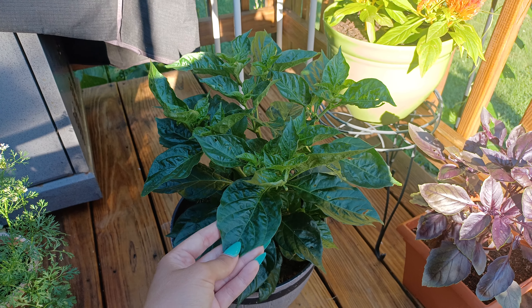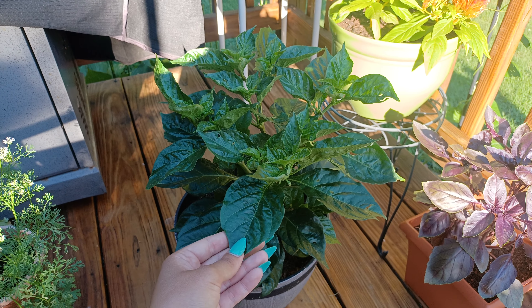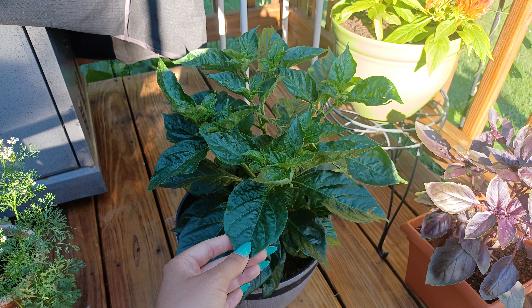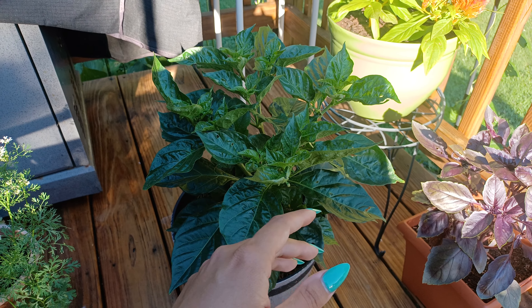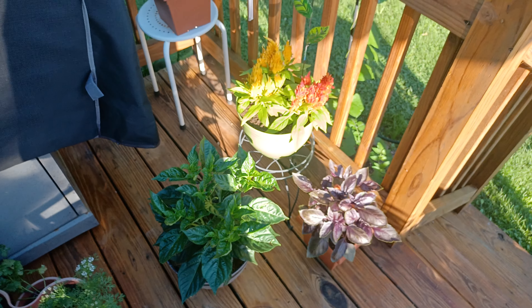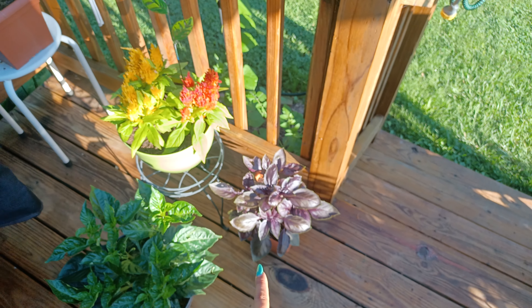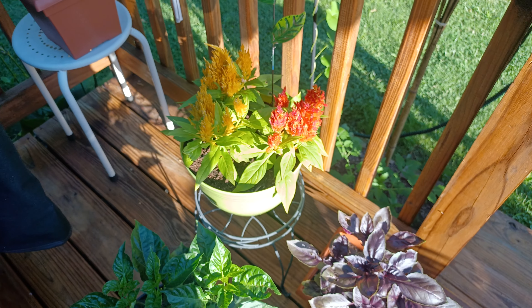It's not something I would use all the time because I do want to promote good soil life. If you repeatedly use synthetic fertilizers it can have an impact on your soil life, so I would still use a lot of organic fertilizers. But we have the red reuben basil right here — it's filling out really nicely since I pruned it. More celosia.